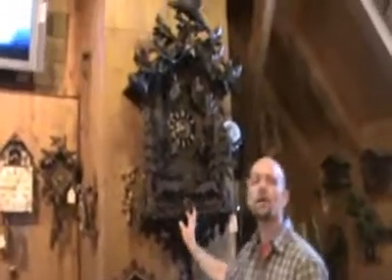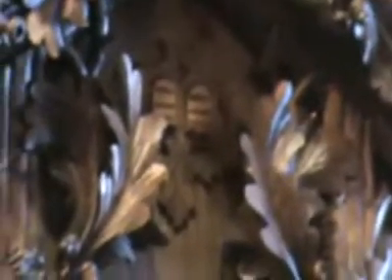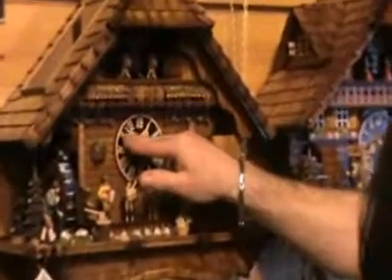This one is one of the largest that we have in the store. The clock was first made like this in 1860, and it takes a craftsman approximately eight weeks to make. On our wall here, we have approximately 125 cuckoo clocks of various shapes and sizes with various different moving parts. Here is a very special clock — we're the only people in the world who make this clock. It's the only clock in the world that has real running water. That's a combination of solar power and battery to operate the pump inside. Everything else on here is powered by the weights.